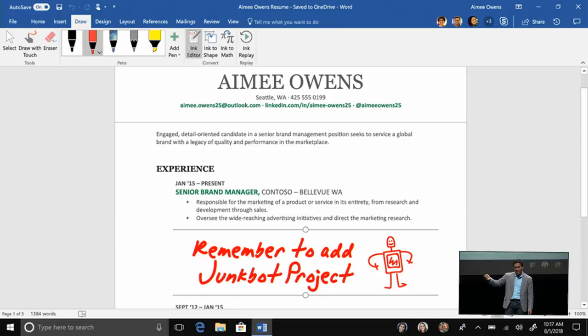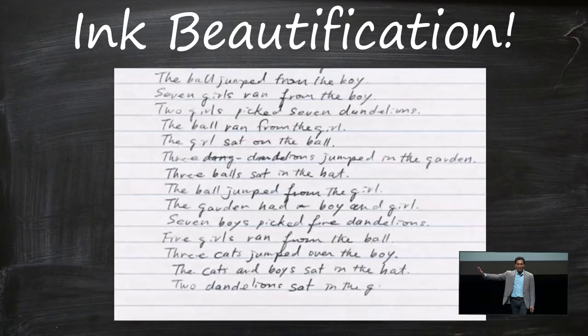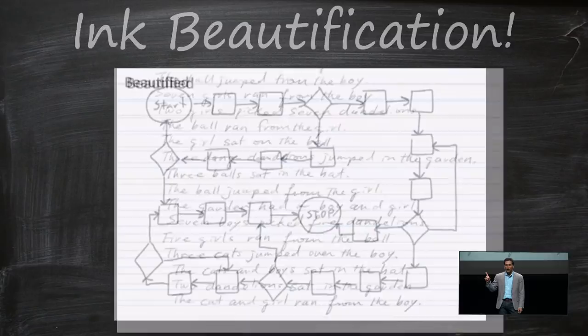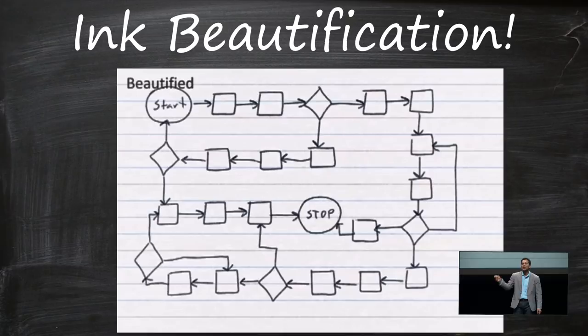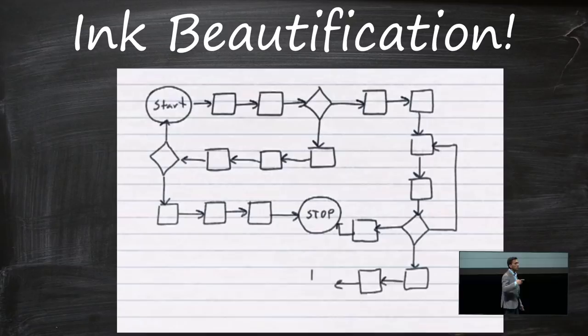What if I had handwriting like this? I can make it look prettier using a cloud AI service — this is ink beautification. That's my handwriting getting cleaned up: beautified, original, beautified, original — you can see it's improved. My handwriting became better. And for diagrams that are not as clean, I can quickly draw something and let the AI service clean it up for me. This enables speed as well. Over time we can keep improving these things and your interactions with these devices will become very powerful.